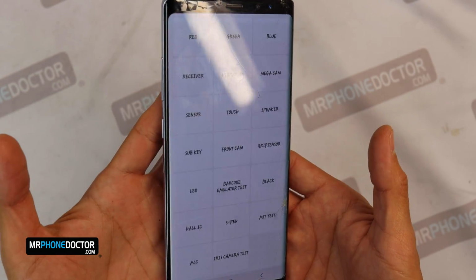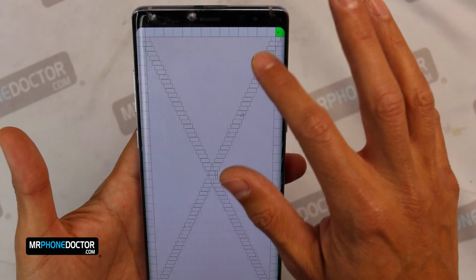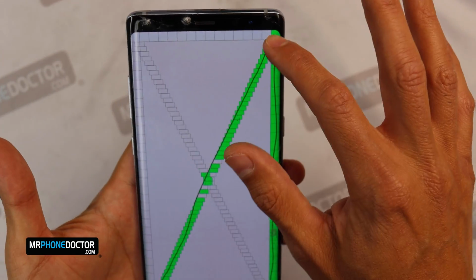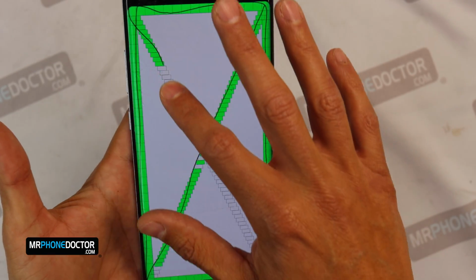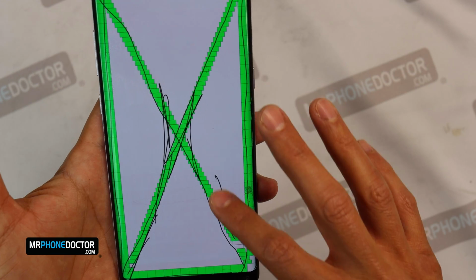And if you have seen some of our previous videos, you do know how we like to start them off. We want to make sure that the touch and everything's fully working before we begin this repair. So everything seems to be working fine.